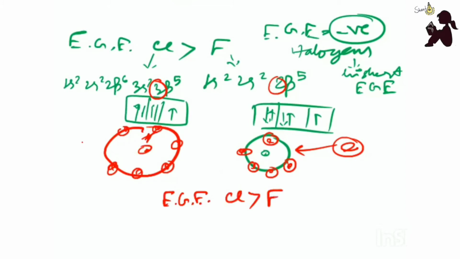Now, as you can see, in case of sulfur and oxygen, the same thing happens. Sulfur has a 3p orbital and oxygen has a 2p orbital. So if an electron wants to enter, the same thing happens: the inter-electronic force does not help the electron to enter the orbital. So it hinders it. That's why the electron gain enthalpy of sulfur is greater than oxygen. Okay.